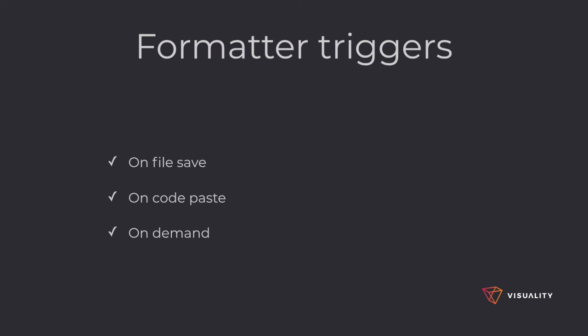I think that on file save, if we aren't 100% sure that it will work, it can be painful, because if we save, every time we get the same error. So maybe on code paste is working fine for now, and on demand we can also format some arrays if we add a new item to them.